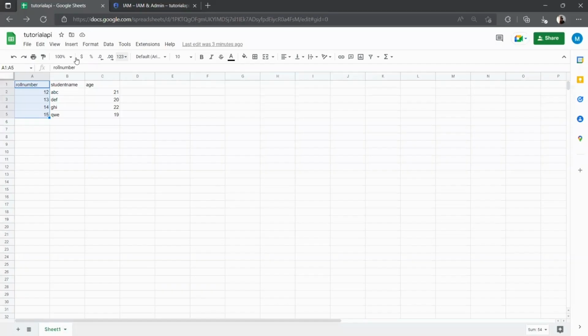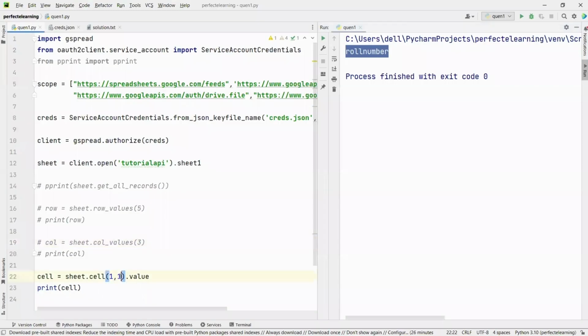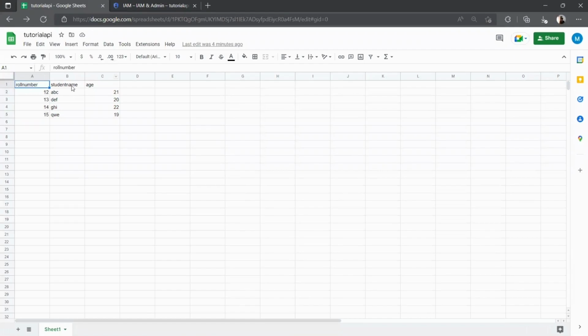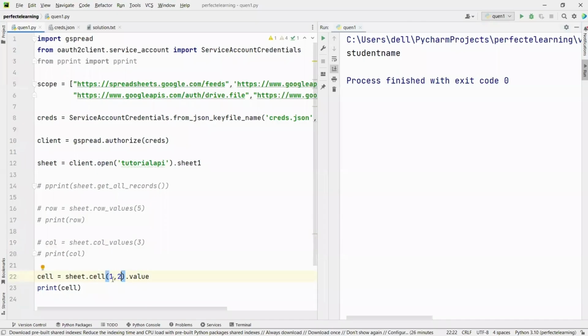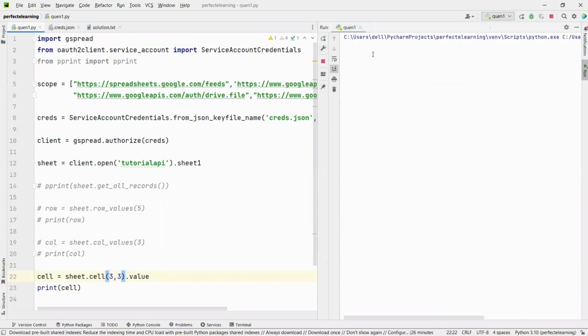So we got roll number because the first column, first row element is roll number. What if we change the column value to 2? We must get student name. Yes, perfect. Now let us change the values to 3 and 3, third row and third column. We must get the value as 20. Let's run the cell again.